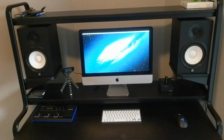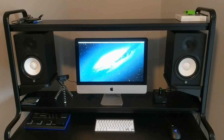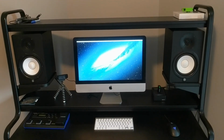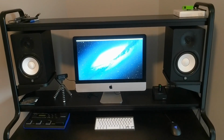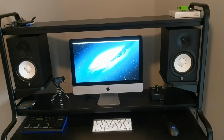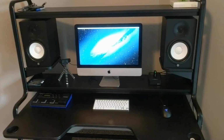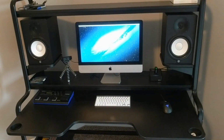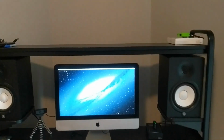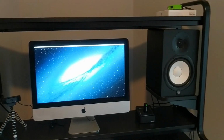And what you're seeing when you're looking at that is about a 21-inch iMac. And those speakers are studio monitors. That's Yamaha HS10s, just to give you... correct that. Those are Yamaha HS7s, to give you a little bit of reference there. And if we tilt down just a bit, you can see that there's just enough room where they're not touching on top.